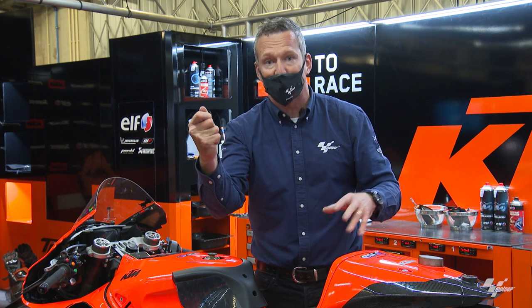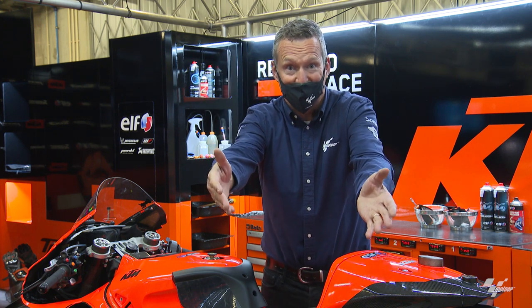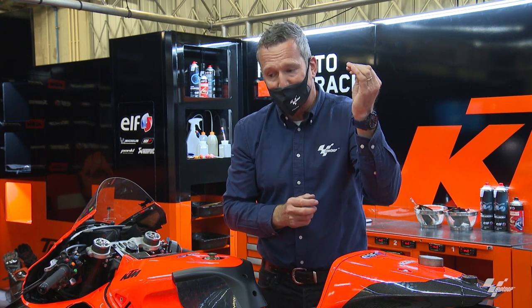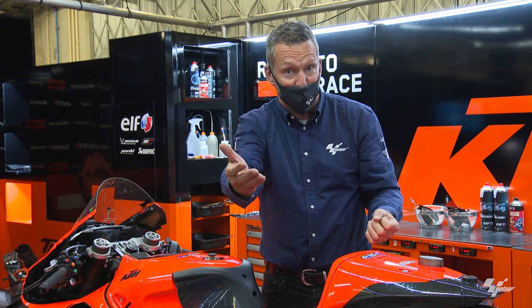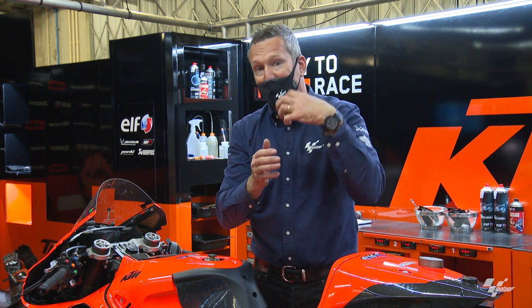Crew chiefs mentioned that the rear tyre is easier to keep temperature in, because you've got all that horsepower and control over the force you're putting into it. The rear tyre is also behind the engine, which creates quite a bit of heat — not ideal in summer, but helpful in the cold. Meanwhile, the front tyre is literally out in the cold on its own. And whereas racing in a group in high temperatures can be a negative for front tyre temperature creating pressure loss, being in a group in the cold can be an advantage for keeping temperature in the tyre.